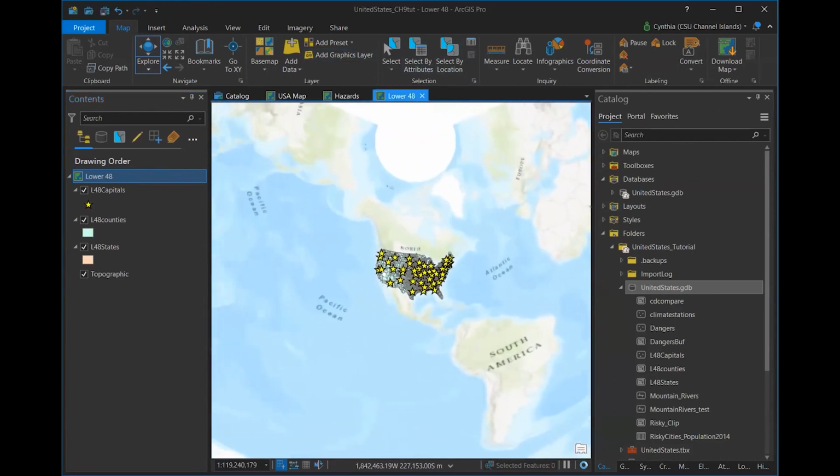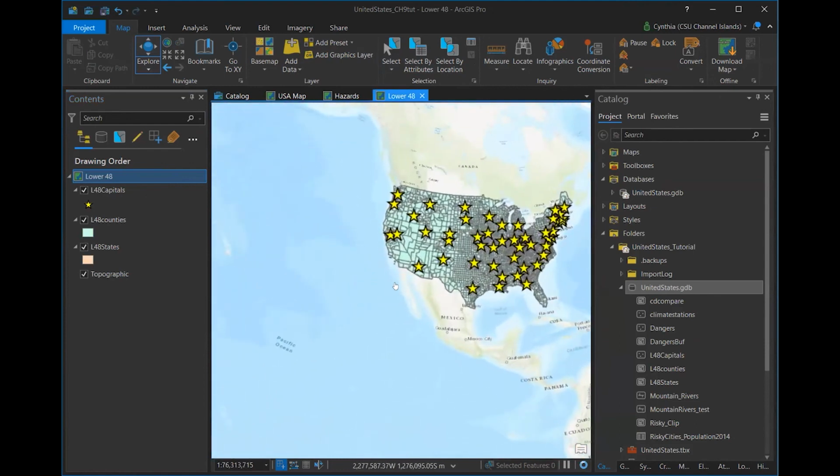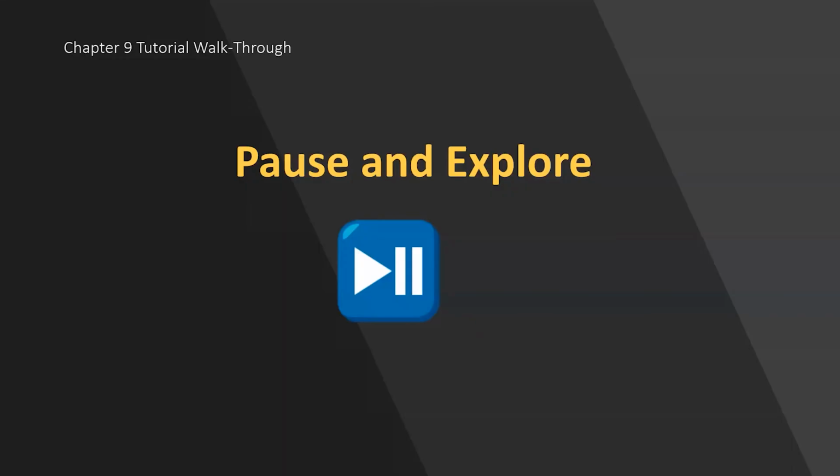If we zoom out, you can see Alaska and Hawaii are no longer included in here. Okay, so here we are going to pause again. If you want to practice these different techniques, go ahead and do that now, and we'll finish up next.